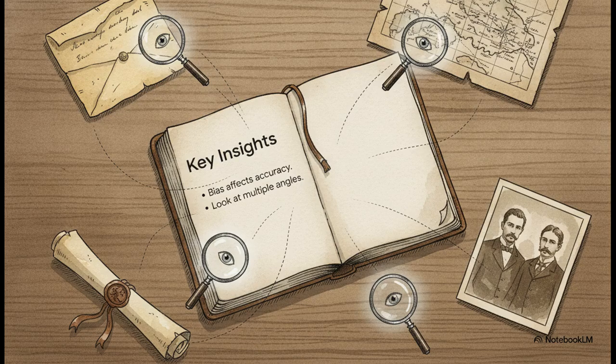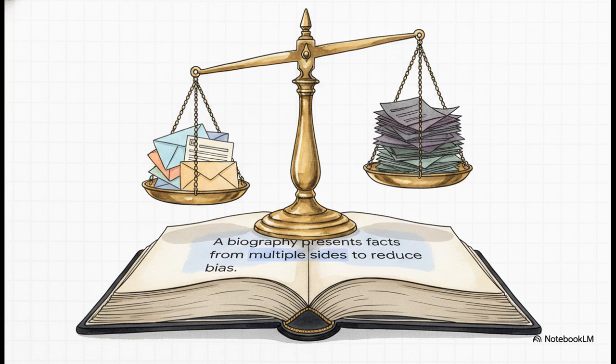When you start looking at all those multiple perspectives, you can find or even create what we call a balanced source. Think of a beautifully written, deeply researched biography. A great author doesn't just interview the person's best friends, right? They also dig into the writings of their harshest critics and rivals. They present the facts from multiple sides to intentionally reduce that bias. This is the absolute gold standard for how to handle differing points of view fairly. It gives you, the reader, the respect and the space to look at the whole picture and make up your own mind based on all the evidence.